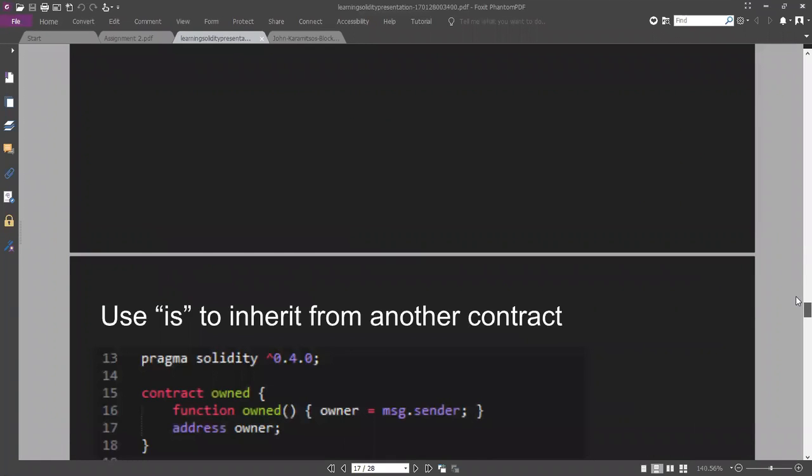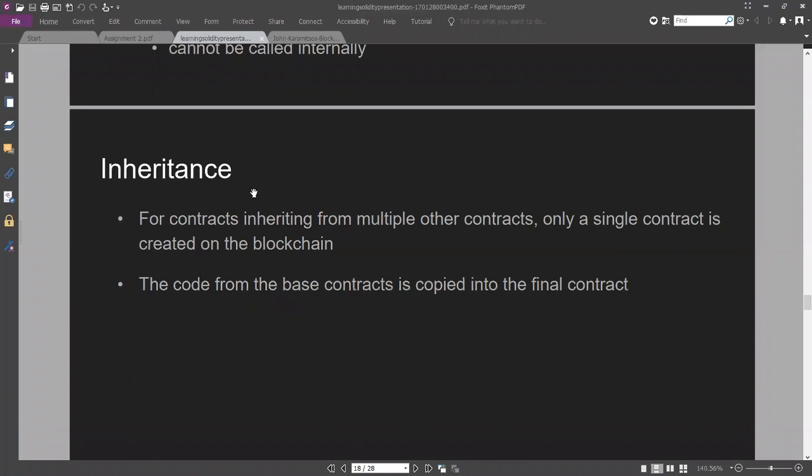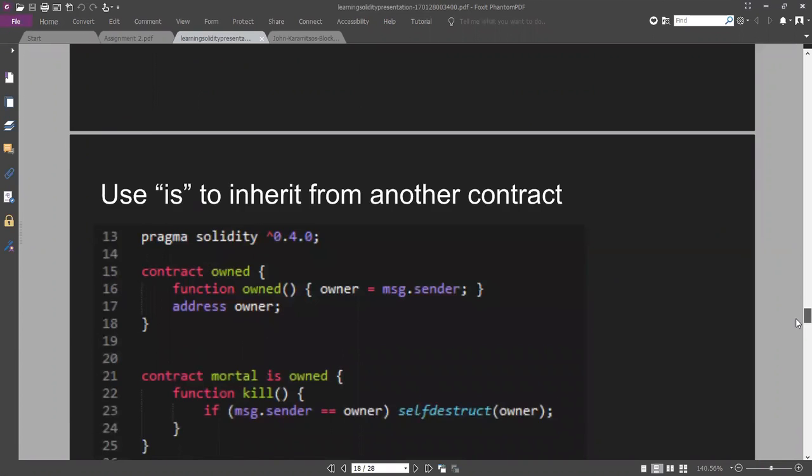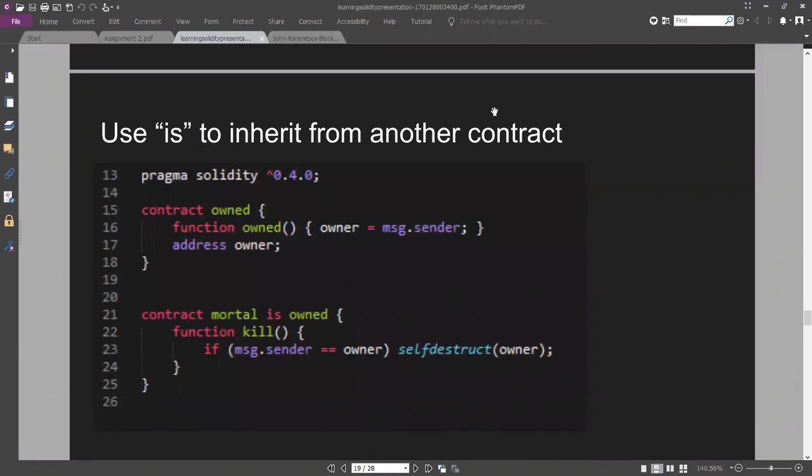Yeah. So we have also done inheritance of smart contracts using the is keyword to inherit. We have actually done quite a lot.